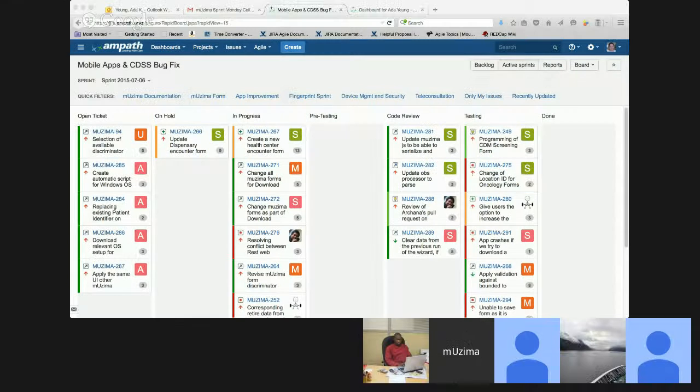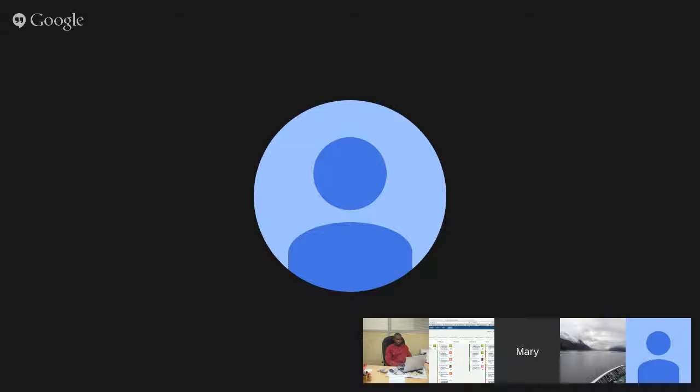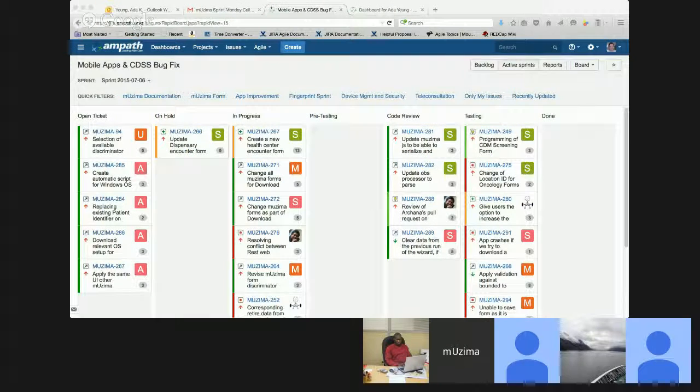So any other things about the current sprint tickets? If not, we'll go to the next agenda item, which is about the ticket status.